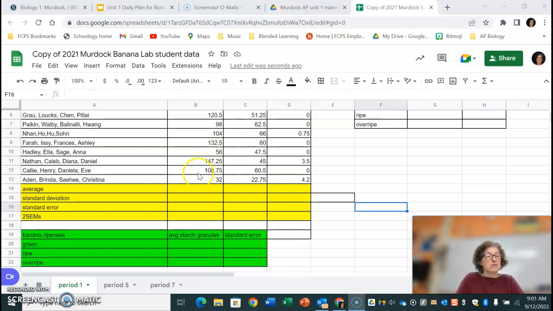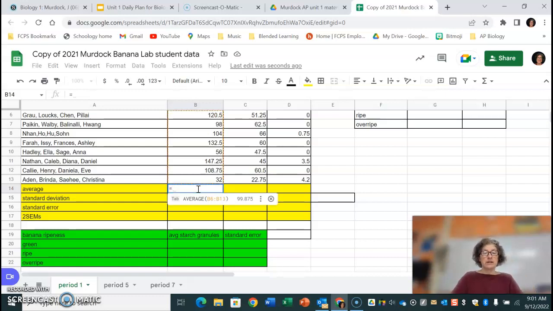What I'm going to do first is very quickly remind you of how to use these cells in Google Sheets. So you have the average. You're going to type equals into the cell, and it instantly knows that you want to calculate something. I've already done it in this cell, so it thinks I want the average again, but it might not do that for you.